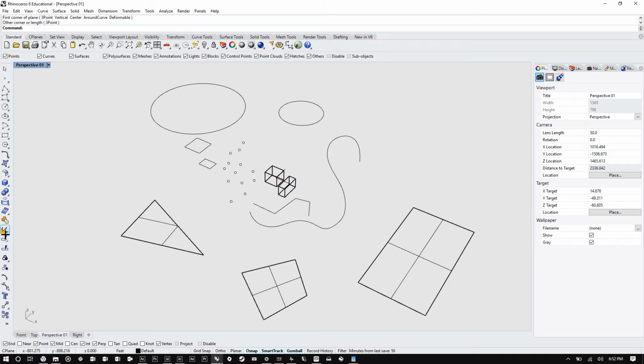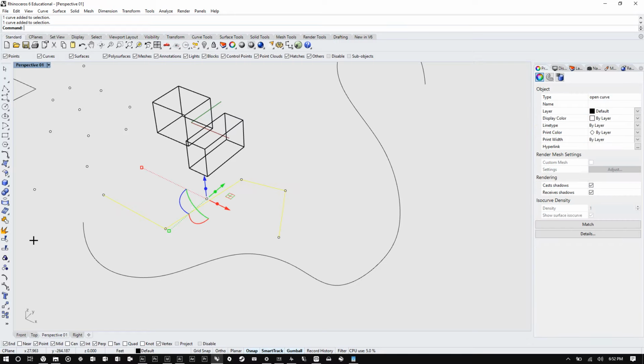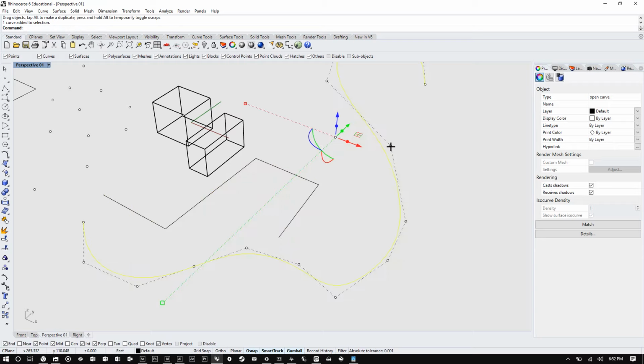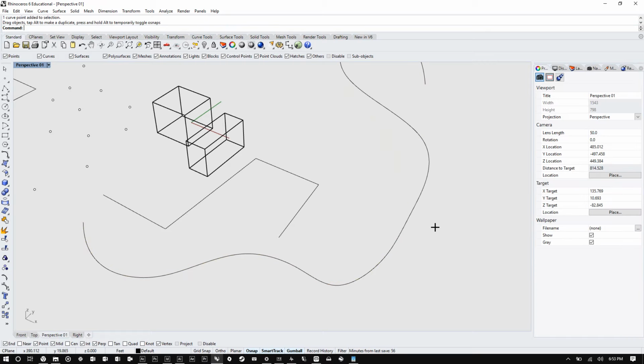Another command that's really important is the points on command. So this used to be more important in Rhino 5 than it is in Rhino 6. In Rhino 5, you used to have to select a curve and click on the points on command to see its control points to manipulate them. Now in Rhino 6, the points are always on, which is great. When you select a curve, you can go ahead and immediately start editing that curve. Same thing goes with curved curves. So you can select control points and you can move them around like so.